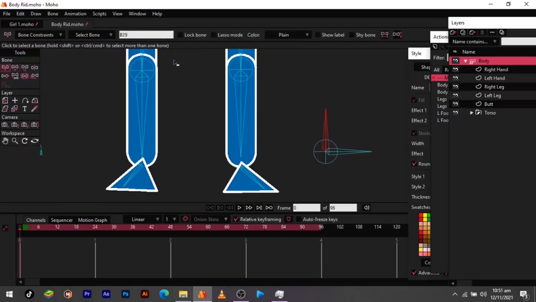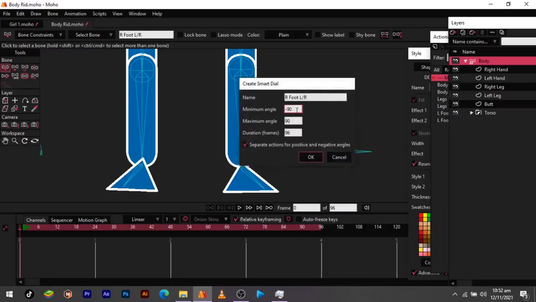So let's name the bones. Call this our right foot, left, right. Call this our right foot, up, down. Call this our right foot, up, down. Okay, so let's create a smart bone dial for this.